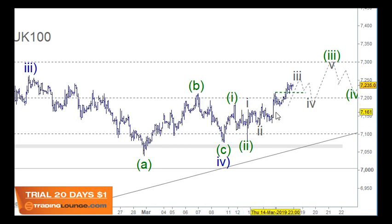If this market pulls back down too far, like here somewhere, then we know that's not the case. But I prefer this count here, where we just have it as an A and a B and a C here, because even though you could probably squeeze five waves out of this one, it counts better as three. The problem with that is this one here counts quite nicely as five waves up here, and then an A and a B and a C here. So I think this is probably more the case, and we have wave one here, ABC for two here, and then the third wave is 1, 2, 3, 4, 5 here.